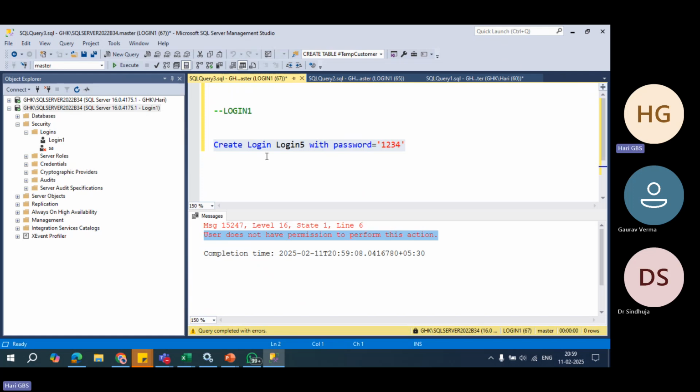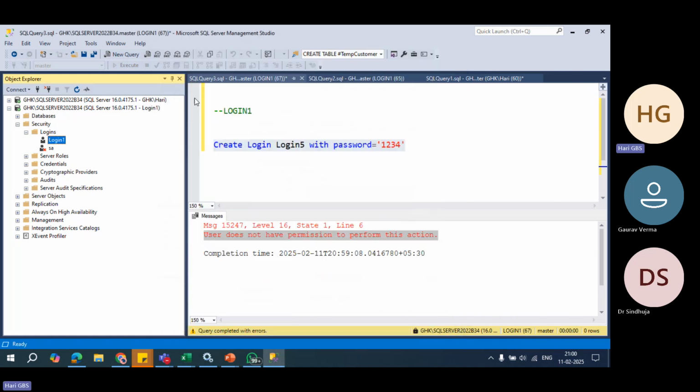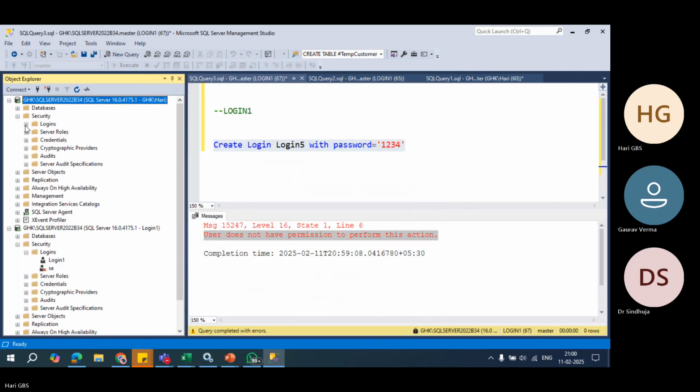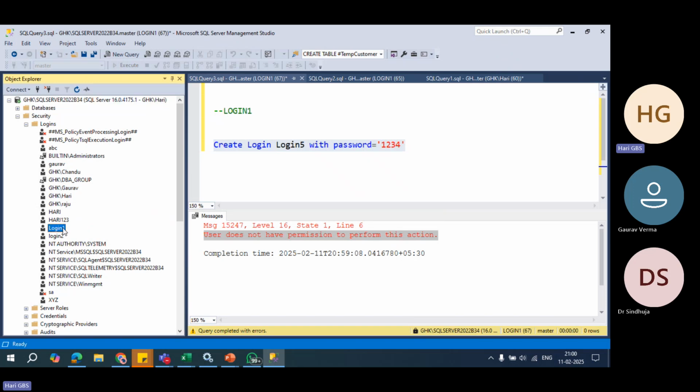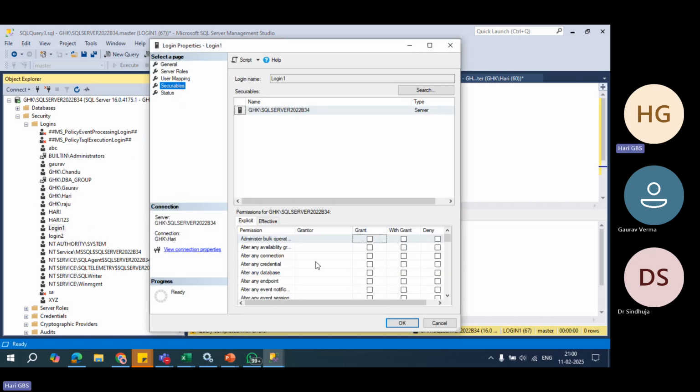If you want to perform any action in SQL Server, you should have some permissions. I want to create a login. Who wants to create a login? Login1 wants to create a login. Now I'll go to this login1. Who is going? Sysadmin, Hari. Hari is going. So see here, go to logins, go to login1, go to securables. Now I'll grant a permission, which is create login.